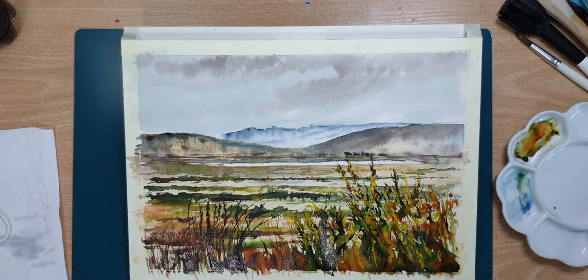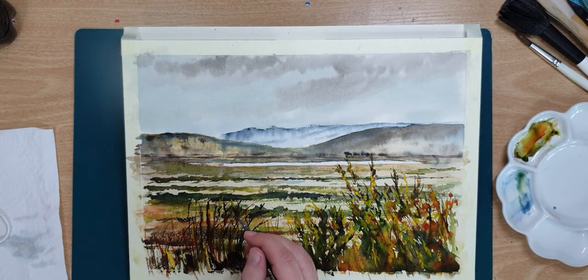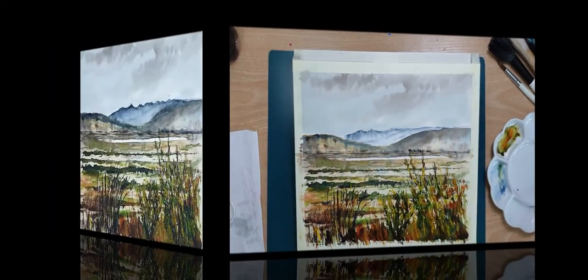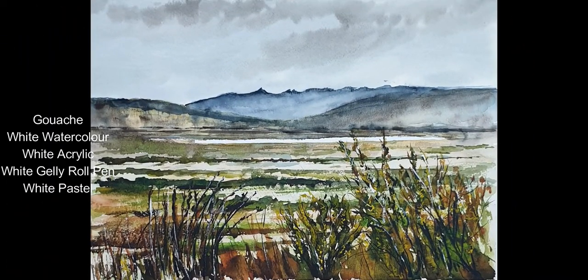It is always a good idea to let your painting dry and look at it the following day. Heinrich used white gouache to add highlights, but you can also use white watercolor, white acrylic, a white jelly roll, or white pastel.